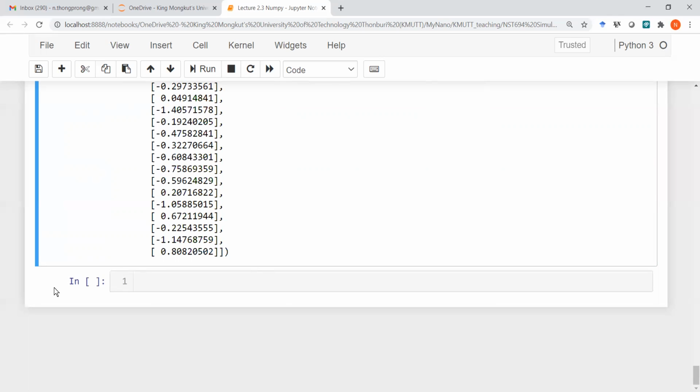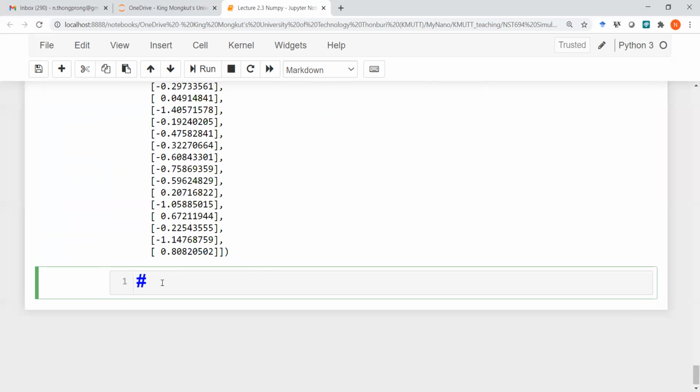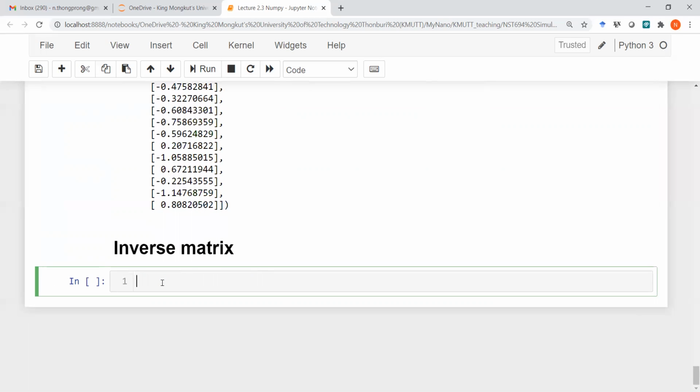And the last thing that I would like to talk about in this class about arrays is the inverse matrix. This is very, very, very important, so just concentrate on this one. In order to do the inverse matrix, first you have to import the inverse matrix library.